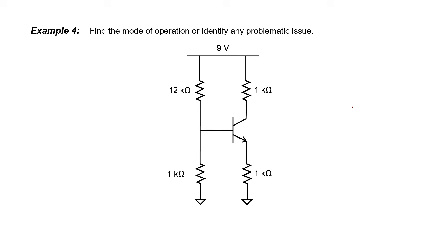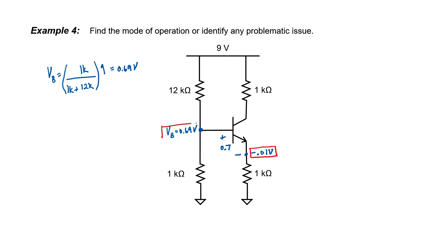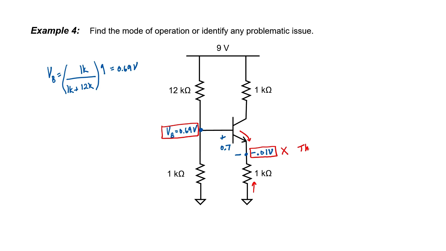Let's look at another example. Whereas in the previous example the base voltage was a little bit high, in this example you'll find that the base voltage is rather low. We again have a voltage divider at the base — the base voltage works out to be 0.69 volts. Now let's assume we have a forward biased junction with 0.7 volts across it. If we take 0.69 and subtract 0.7, we wind up with negative 0.01 volts at the emitter. This voltage cannot be correct, because by assuming the base emitter junction is forward biased, we're assuming current flows downwards out through the emitter — but because this voltage wound up negative, it means current would have to flow upwards from ground, and current can't flow in both directions simultaneously.